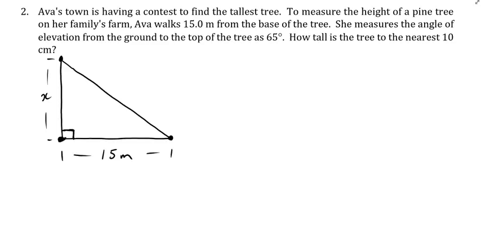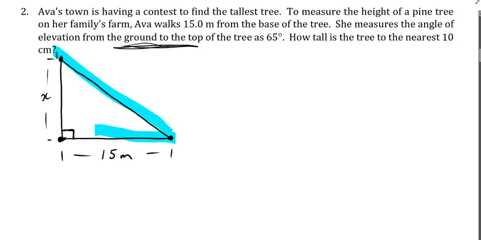The ground to the top would be like a length. What angle? So you're talking about this. From the ground to the top of the tree. But isn't that like from the ground to the top of the tree would be that angle? Between the ground and the top of the tree.